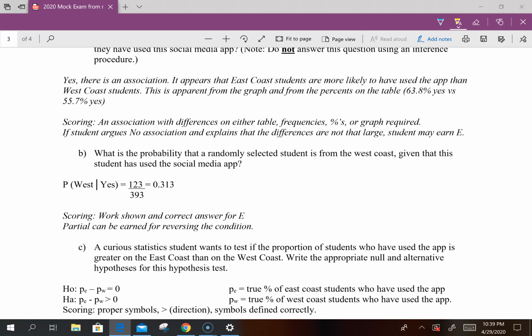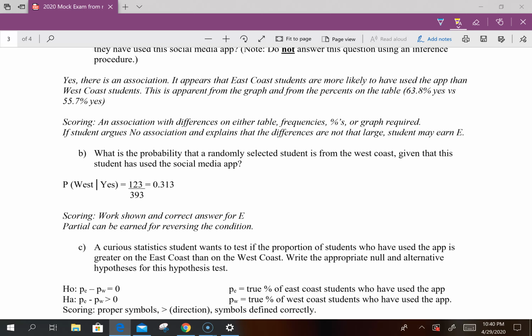All right, and then again, this is how I would expect to see inference addressed. Like they did in the first question, they might ask you about conditions. They might ask you to just write your hypotheses. They also, like they do in Part D, ask you to interpret a p-value. I think that's as much as they're going to ask you to do. I think asking you to do a full significance test just is not feasible because they're going to want to be addressing more than one standard.